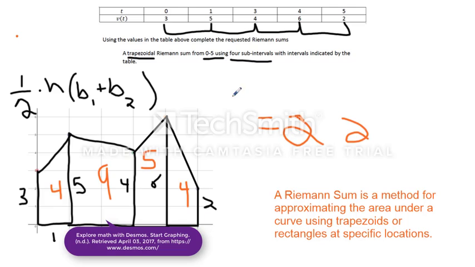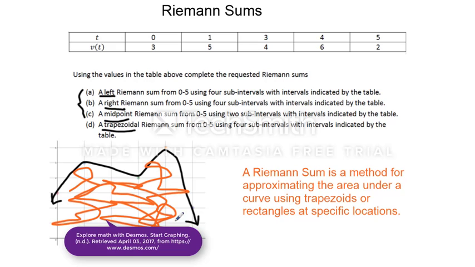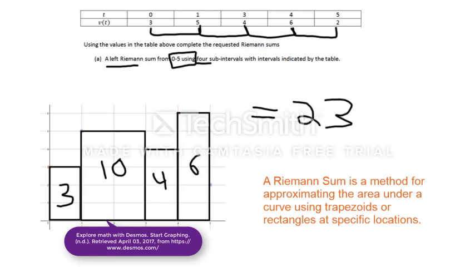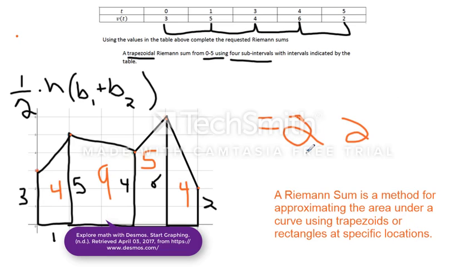And then lastly, a trapezoidal Riemann sum, which really uses all of the data within our table. So we end up with base values that are equal to the y values in our table, and the heights of our trapezoid are the difference in the x coordinates. So using all of these strategies, we can do our best to approximate the area under this curve. So this entire area underneath this curve, we've now approximated. We've got a few different guesses for what it is. So we've got 23 using left, 21 using right, 27 using a midpoint, and 22 using a trapezoidal Riemann sum.